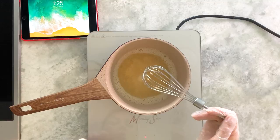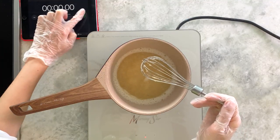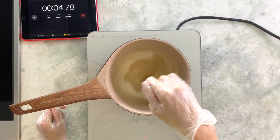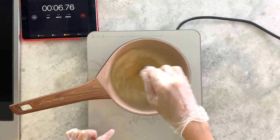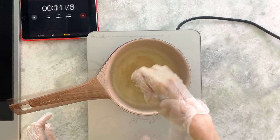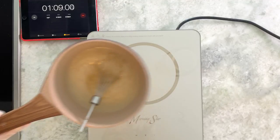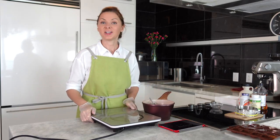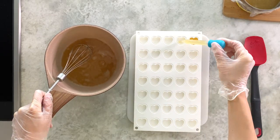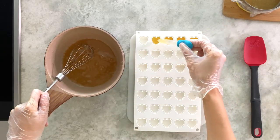You can see it is starting to boil. Reduce the heat and set a timer for one to one and a half minutes, continuing to stir the whole time. Our mixture is ready — now let's start pouring it into the silicone molds. Work very fast with the hot mixture immediately.